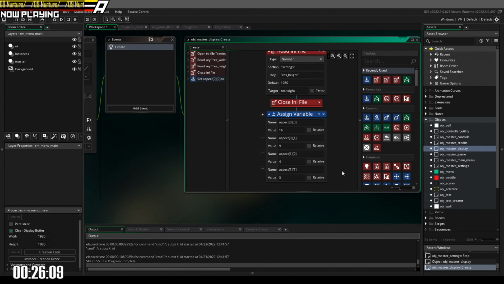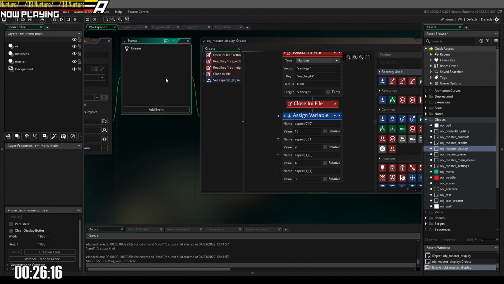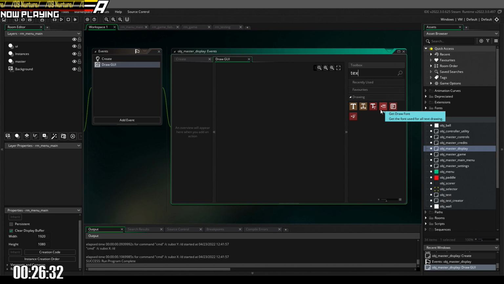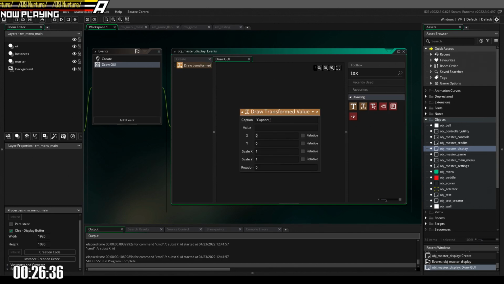So what it'll do is, I would just have something in the Create GUI event, for example. If I go to the Draw GUI, for example, right here, I would have it be, this one would be nothing here.